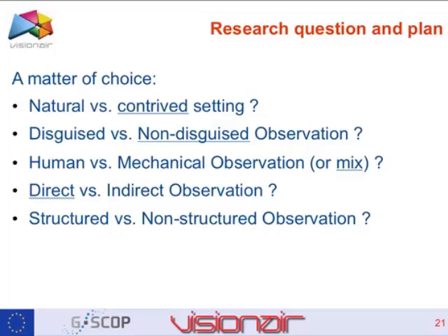Humans can focus, for example, dynamically on a specific phenomenon, while the mechanic can only trace what it was intended to. Both direct and indirect observations can be held. It is usually a safe way to ensure redundancy and cover the range of clues that a single type of observation could not ensure. The main difference is whether you want to observe directly what is done or the product of what has been done during the process. More or less, structuration really depends on the type of research you are doing. Open investigation or tool assessment will lead to different structuration of the observed elements.